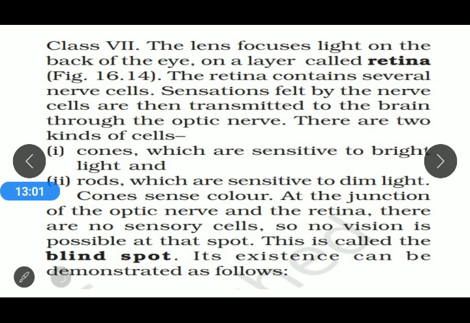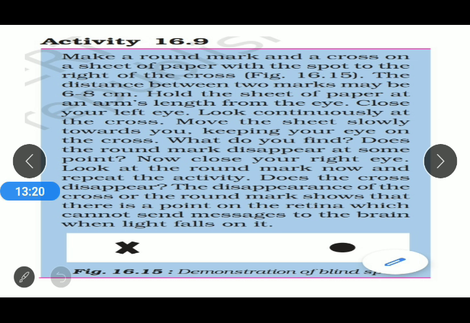Blind spot means, what do you understand by the blind spot? Blind spot means the limitation of a human eye to see an object, how far and how near we can see an object. That limitation is known to be the blind spot. How are we able to easily identify a blind spot?